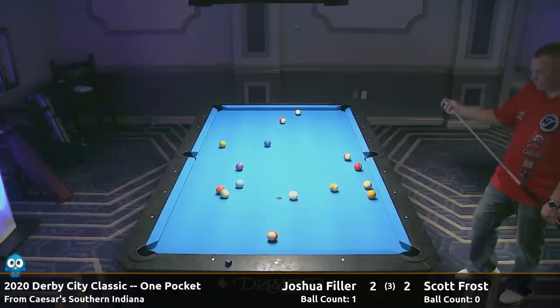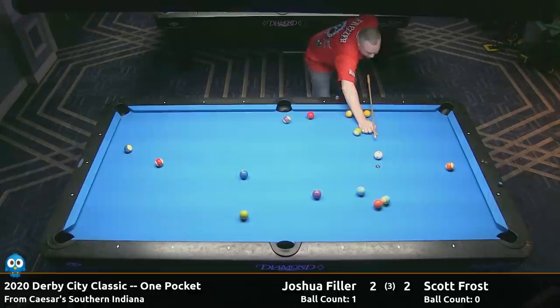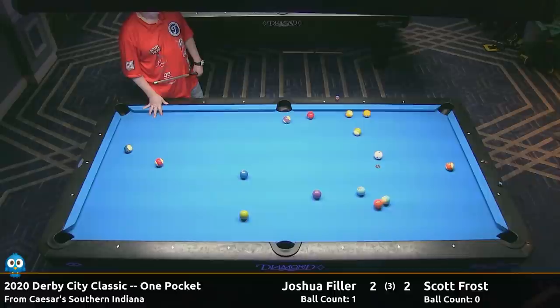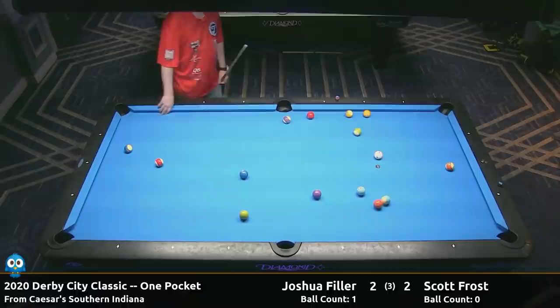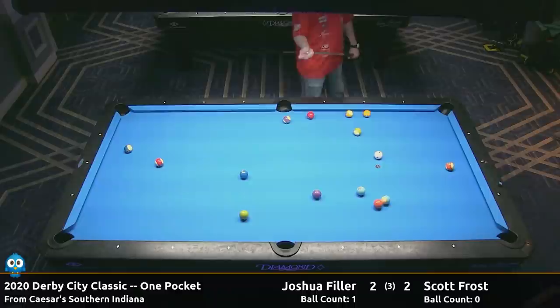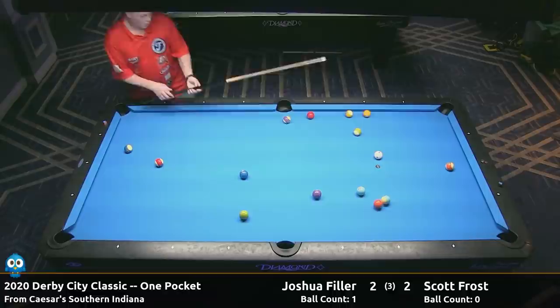Like he can do something with this 14 ball, maybe playing it off the 3 and putting him up behind that 7. The 9 and the 1 has it to where nothing really banks, I don't think. Scott could bang this 11 away pretty easily and play an up table game, feeling like he's a little the favorite if they go up table. Looks like that's what he's thinking. A little right-handed.